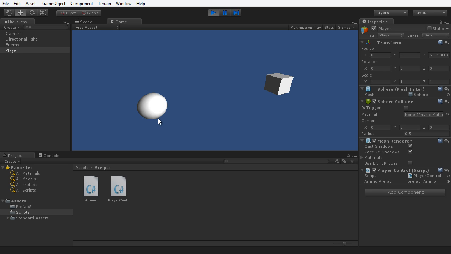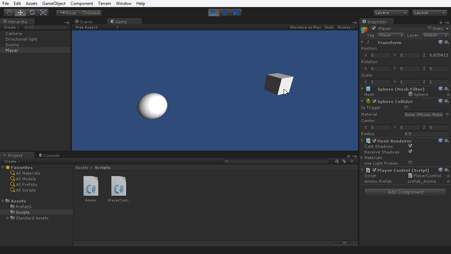What I have in front of me is a basic mock project. It's a prototype application. This is the kind of application that programmers create when they want to test out ideas without spending a lot of time creating elaborate assets. So these basic primitives stand in for game objects. So I have this sphere. This is going to represent the player, and the cube here is going to represent the enemy.